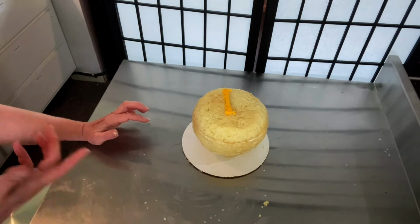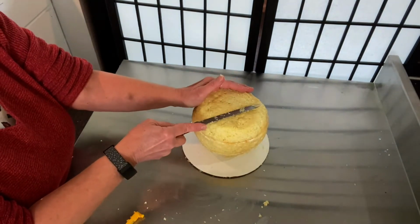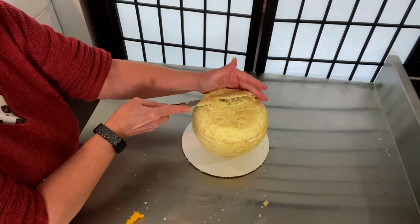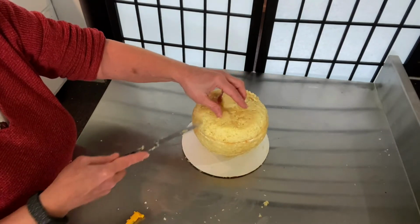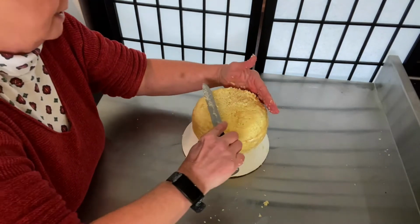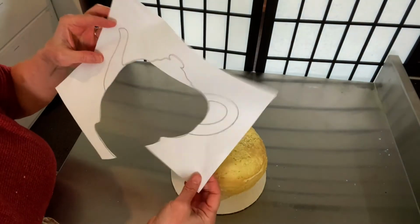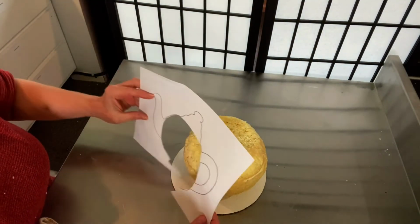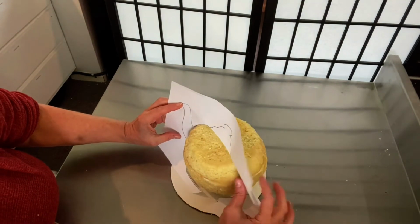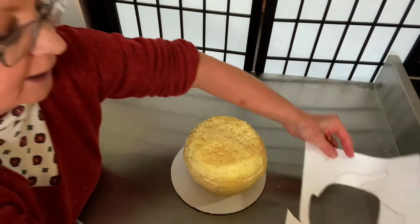And if not, then this is the time that you want to trim away any areas. So it's slightly off here. I'm going to trim a little bit here. So you want to make sure you do this before you crumb coat the cake. Okay, now once you have it leveled, you want to pick up your template again where you have the spout and the handle, and you just want to kind of imagine where that spout and handle are going to be. Make sure that they are the proper size that you're looking for, and they look good.